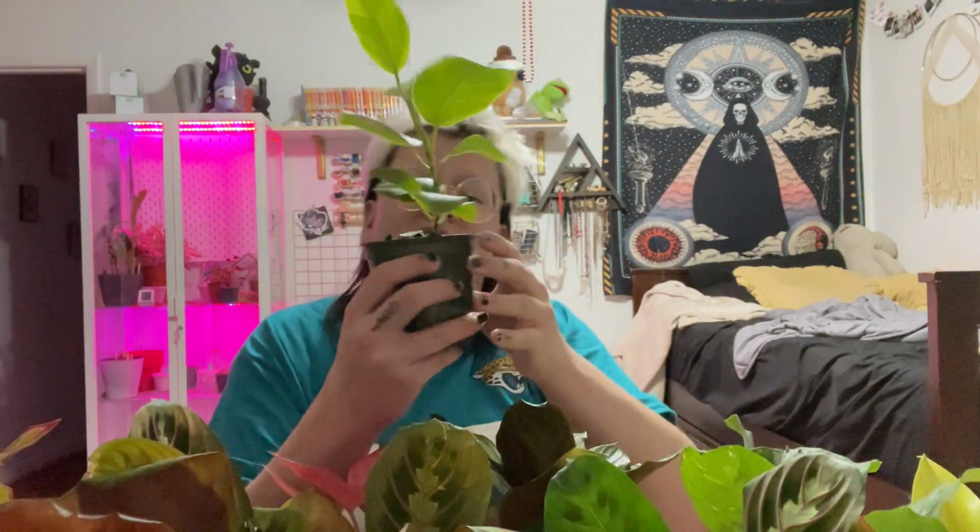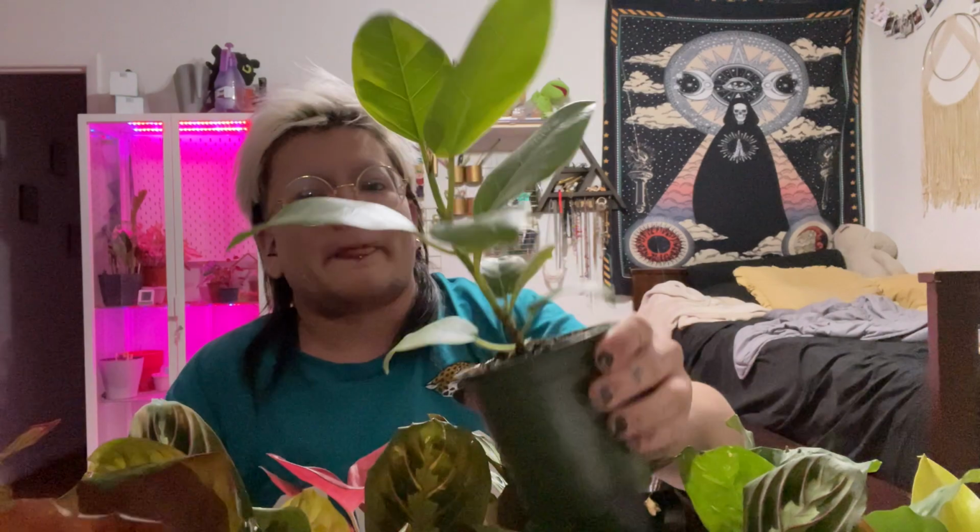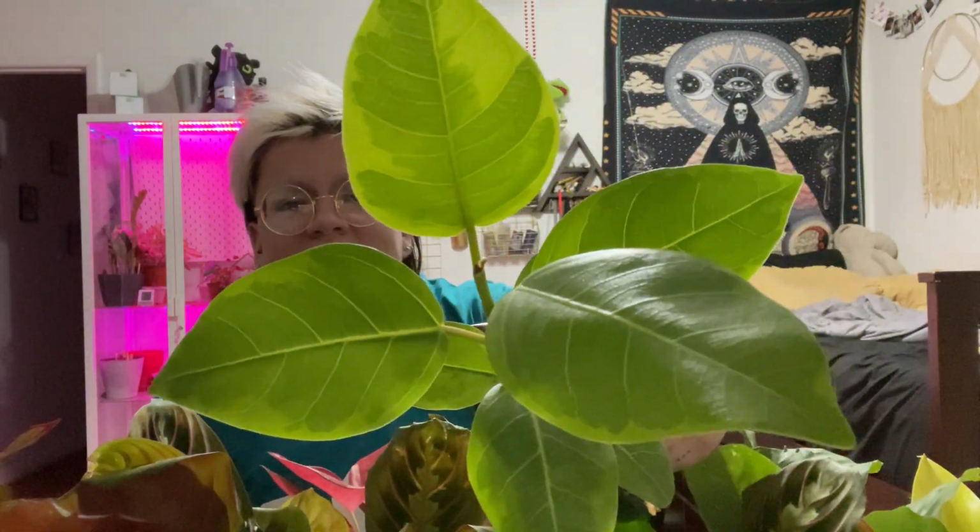The other plant I got from there was this little, excuse me everybody. Oh good, I already peeled the label off. I was like, oh no. It's a Ficus Audrey Altissima, or they call them the yellow gems, with the really pretty variegated leaves. I admit that despite COVID protocols, we're in Florida, there are no real COVID protocols, let's be real. But I did, I think, pick up every single one of these that they had.